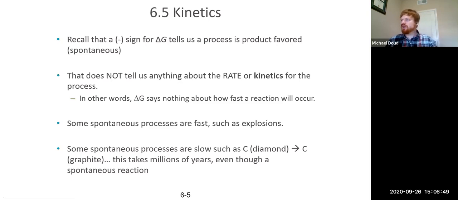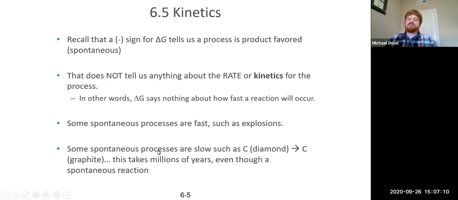You may have pieces of iron, pieces of metal around. They don't just rust on their own. It takes a long time for them to rust. We don't see that happen in the blink of an eye necessarily. Other spontaneous processes do occur quickly. Things that explode, that's a spontaneous process and it occurs very quickly.